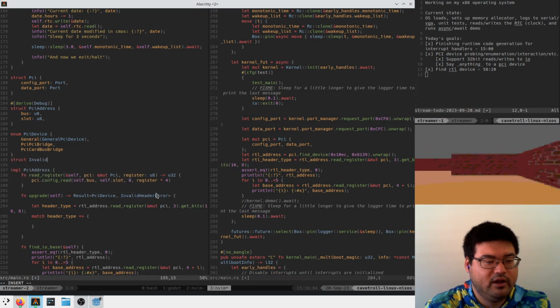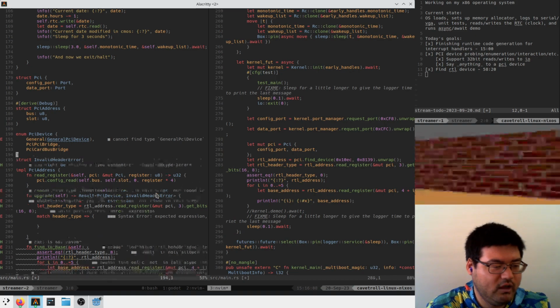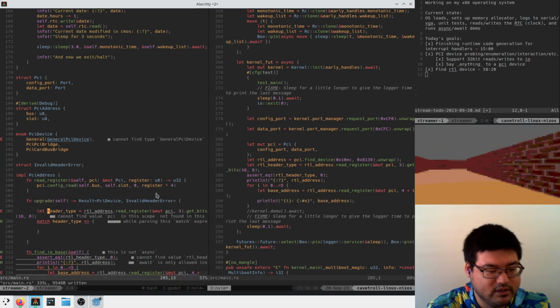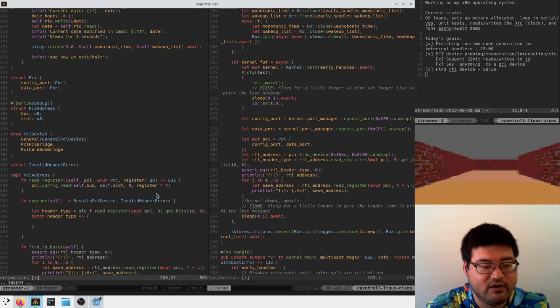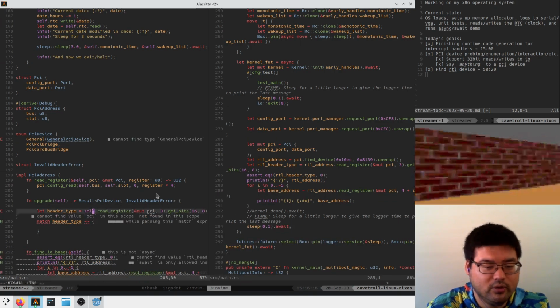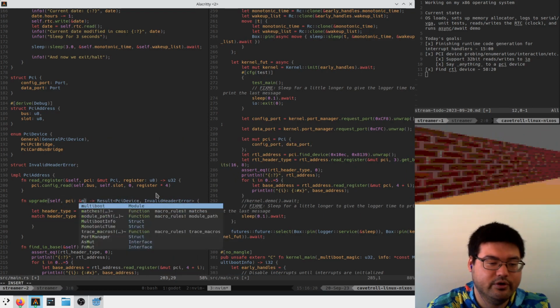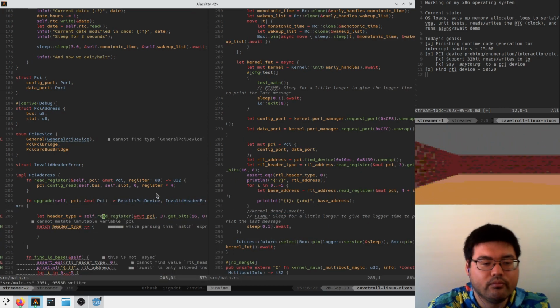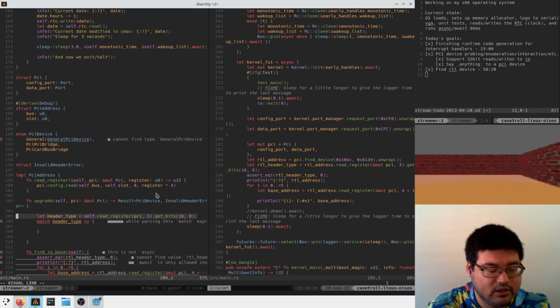Struct invalid header error, and we could fill out the error definitions for this later, but we just need a type to attach this error to. So we have self, we read the register. We have to pass in the PCI ports, so we do this. We read the register, we get the bits, we have the header type.